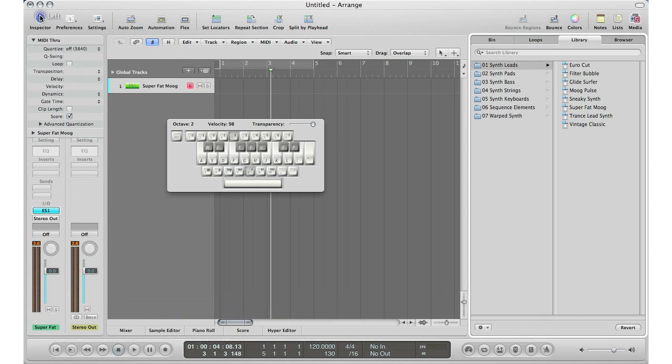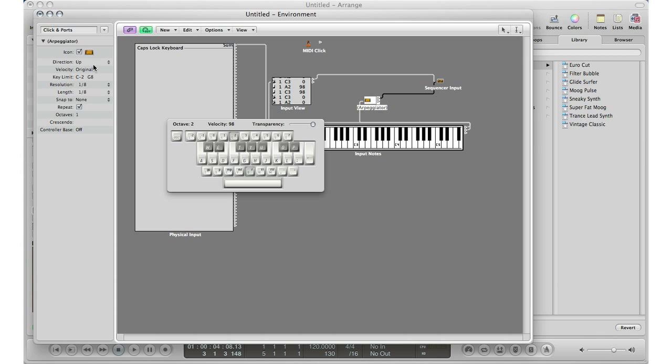I'm going to hit Apple 8 on my keyboard. And along the side in your arpeggiation, if you click the arpeggiator here, you have settings that you can change and adjust to your liking. So I'm just going to change my resolution to 1/16, the length to 1/16. If you want it to snap to a certain grid line, the one that I usually use is 1/16, because a lot of my stuff I just snap to 16th. But for this, I usually like to go to none and then synchronize it after to 16th notes.